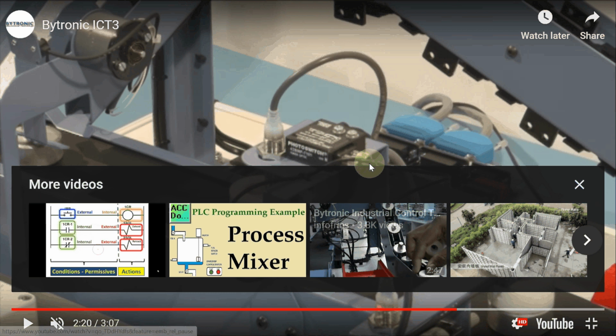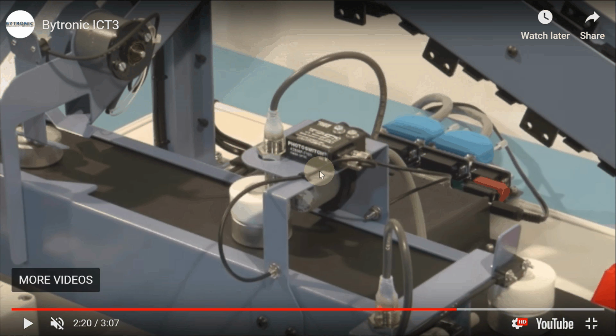Okay, now this part is really interesting. Here we have a metal detector. This metal detector is installed here to confirm whether our aluminum peg has reached here or not. Another infrared sensor is installed here, which is used to confirm the existence of the plastic ring. These two detections will tell you that both of the parts are here, but perfect assembly is still not approved.